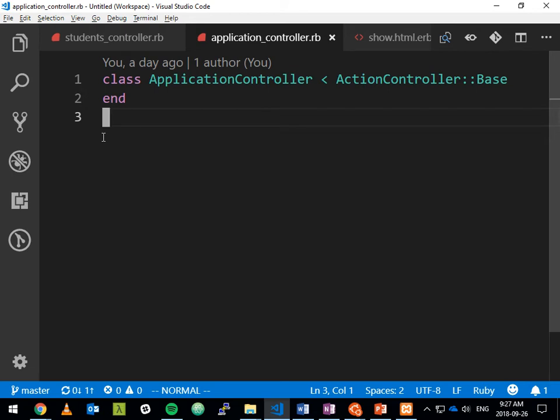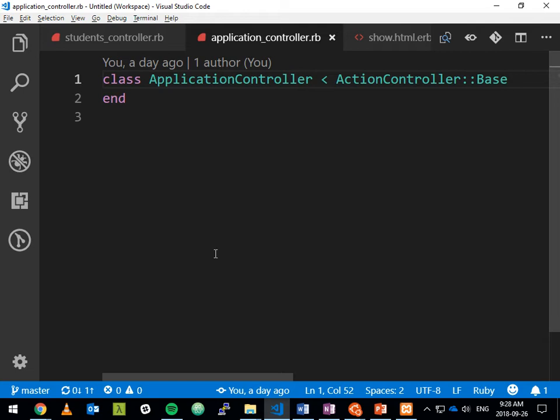The actual behavior that you're inheriting that has to do with controllers comes from action controller base. But if you wanted to add something to all of your controllers, they all inherit from application controller, and you just have this empty class that you can add things to.